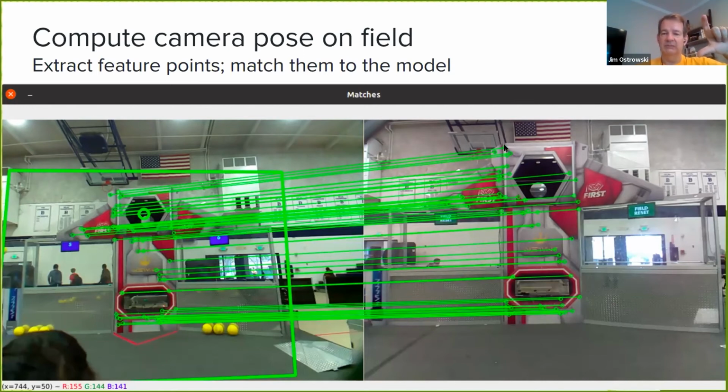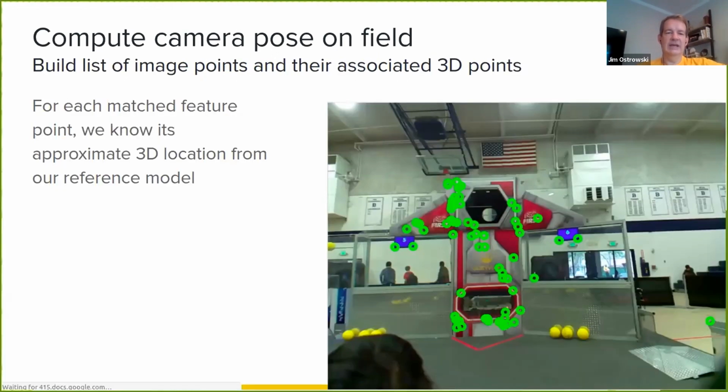And that was where it was in the model. And it matches this feature over here. So we say that this feature in the image must be in that same location. And we're going to use that then to extract out where the robot is from all of that. Okay, and we do that by building up this map.